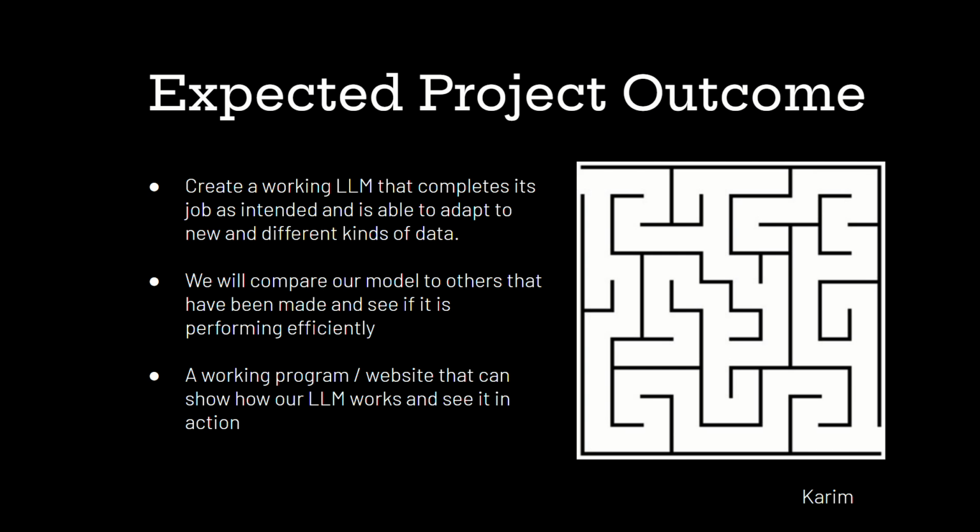Okay, so our expected project outcome. We want to create a working LLM that completes its job as intended and is able to adapt to new and different kinds of data. The way that we will make this happen is we will have to start comparing our model that we create to others that have been made before and see if we're performing efficiently or if our model is taking too long to solve the mazes.